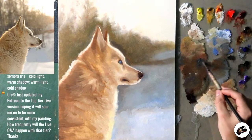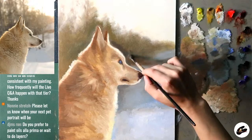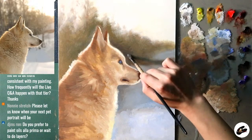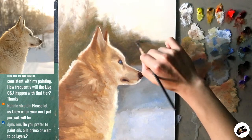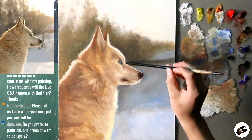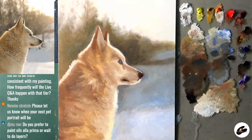And I'm using a cooler color, the ultramarine blue, to push the warmer colors on the wolf, and a little bit of atmospheric perspective. You know how cooler colors tend to recede? Warmer colors push forward. And a little tip on composition, you see how the curve meets here? I usually try not to have anything meet perfectly, so I don't want this to meet perfectly on the corner of that curve.